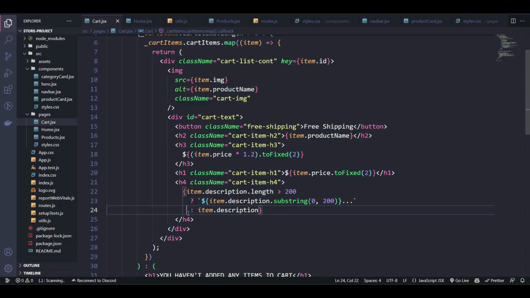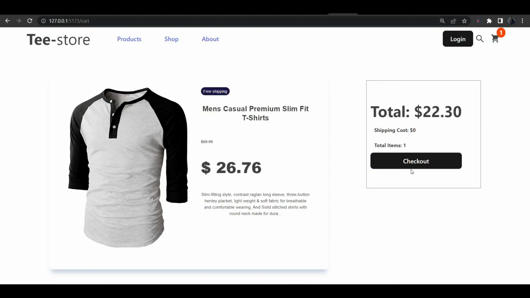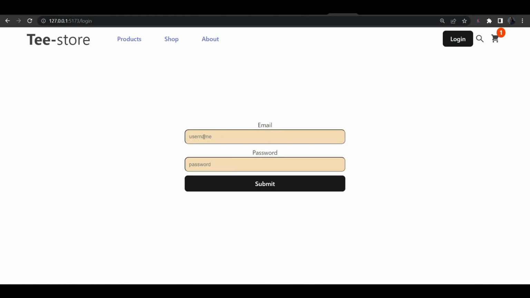In this lesson we are going to create the checkout page. So if we head back to the browser and look at the finished version of our app, if we go to the cart page and we try to head to the checkout page from this button over here, you can see that we need to log in, which means this is a protected route.